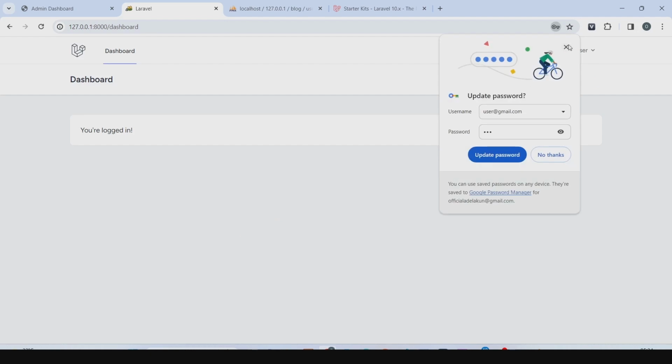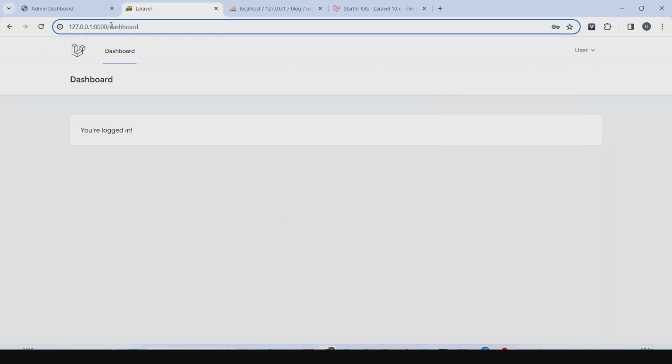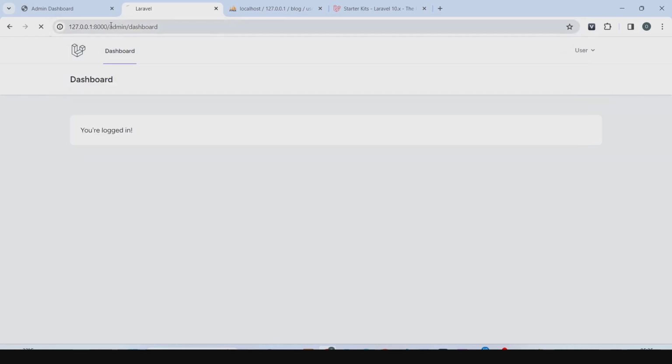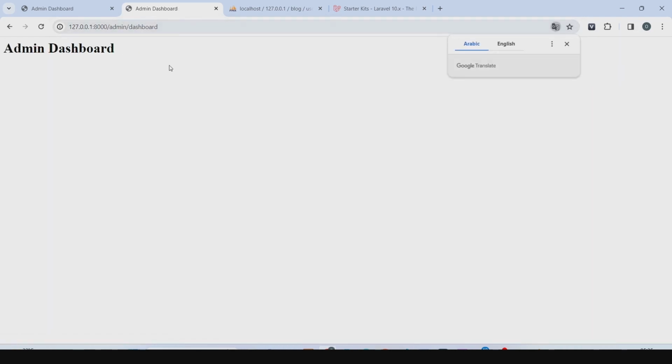So now we are logged in as user. Let's see if we can access the admin dashboard. You can see a user can also access the admin dashboard, which should not be. A user should not be able to access the admin dashboard route.